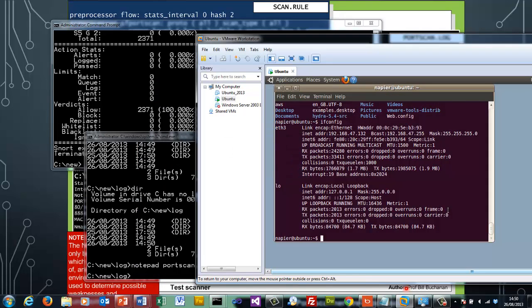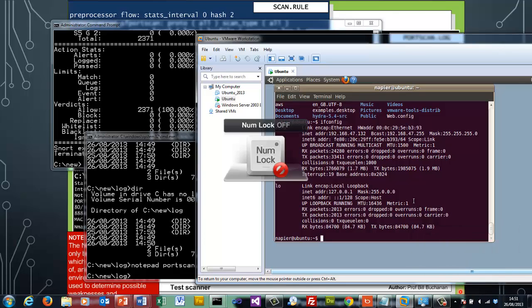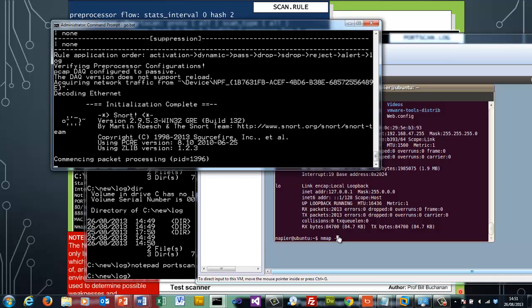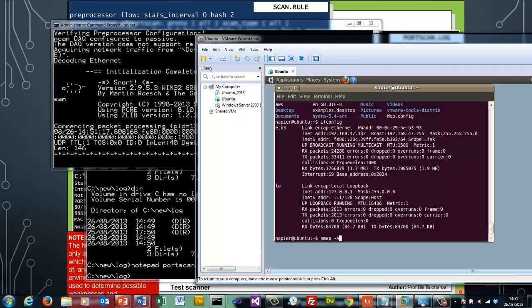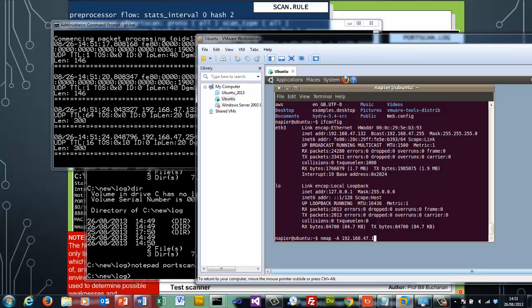So over here, we'll actually do vice versa. You'll obviously have to turn your firewall off because it'll block the pings, and then we'll just run nmap. So we'll just run it again, and we should be able to detect it coming the other way. 192.168, and this one is at 47.1.